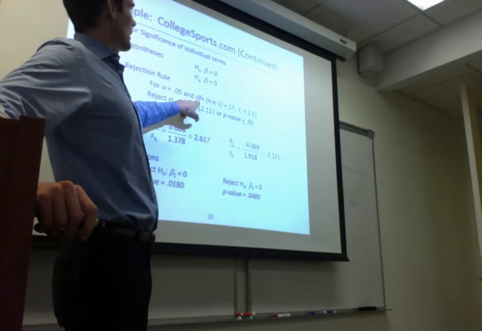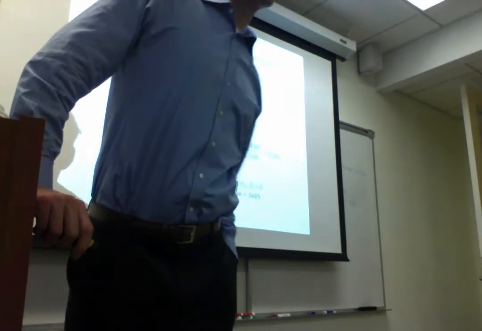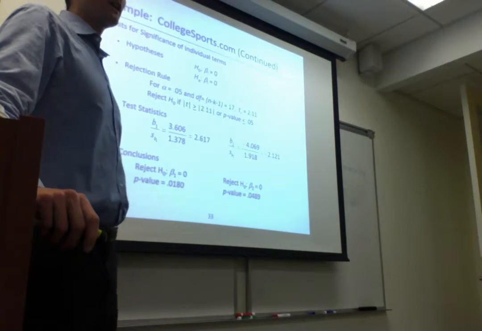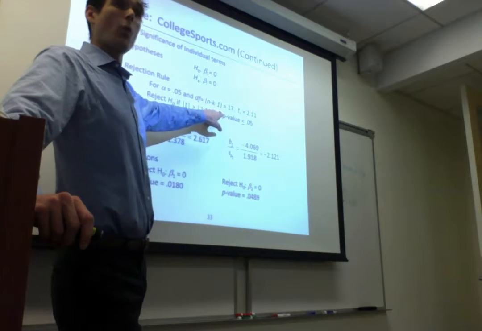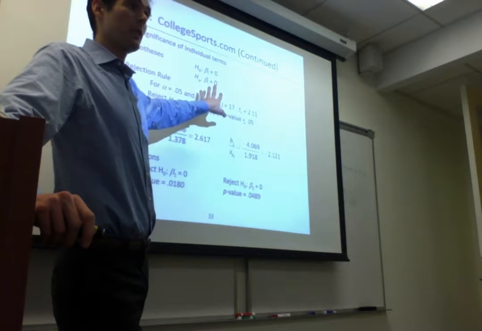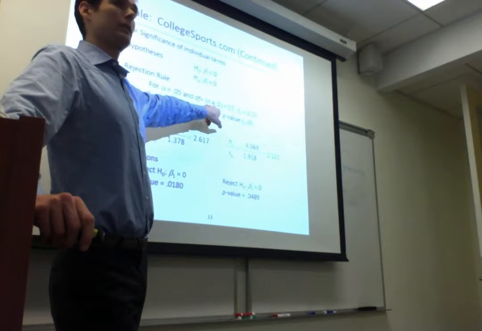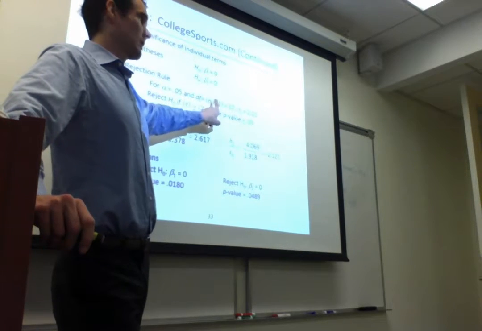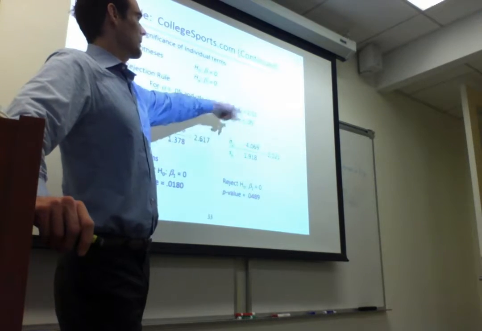Degrees of freedom for our t-test. Remember, for our t-test we used degrees of freedom n-2 last week? Well, we're going to do the same thing this week, except we're going to call it n-k-1. If we just have one independent variable, it's n-1-1, n-2, like we did last week. But now that we're adding more independent variables, it could be a little different. If we have two independent variables, it's n minus k minus 1, and if we have 20 in our sample, 20 minus 2 minus 1 is 17.